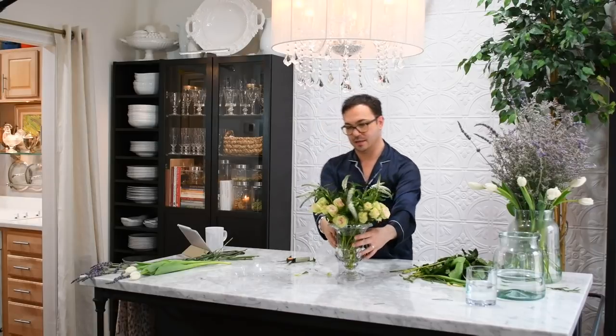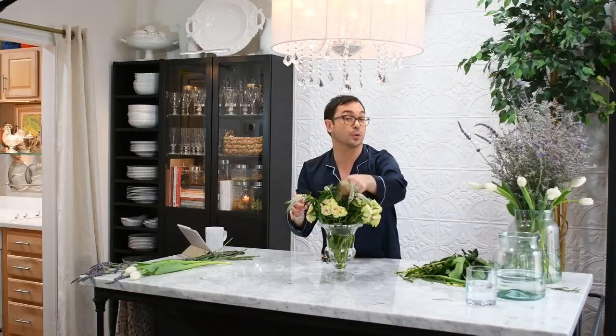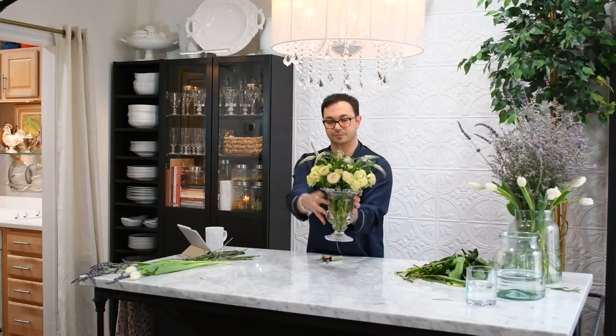Oh, this is beautiful. I'm making this up as I go because I want this to be a surprise for both you and I. This is a little too long, so we're going to cut this down a little bit. What makes arrangements work really beautifully — again, we're sticking with the same color palette and we've changed the texture. I love things that are a little bit more formal, like the spray roses here, and then this Veronica White that's a little bit more casual and kind of sporadic — it looks like my hair in the morning, kind of like bed head. That is beautiful. I'm so excited about this one. So we're going to put that aside.